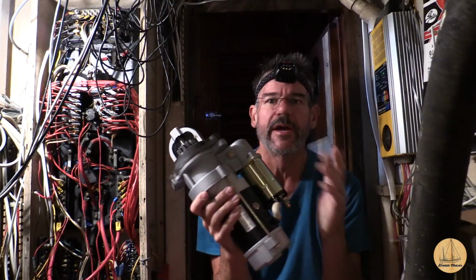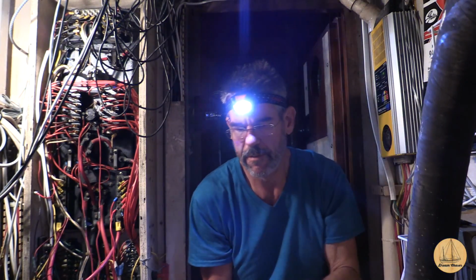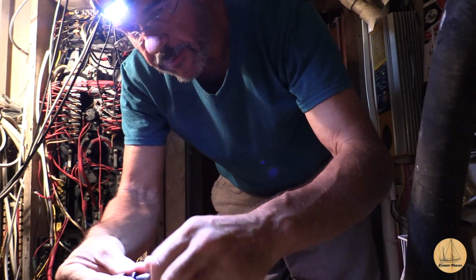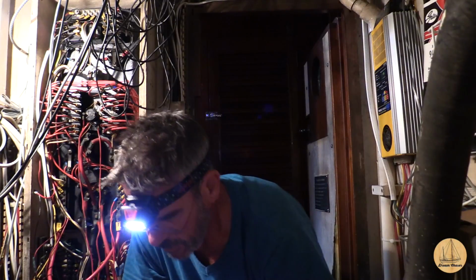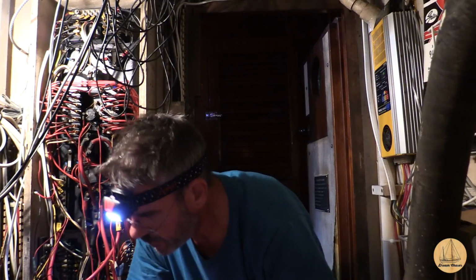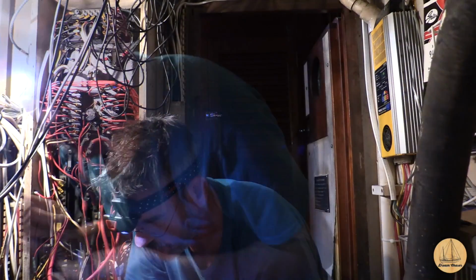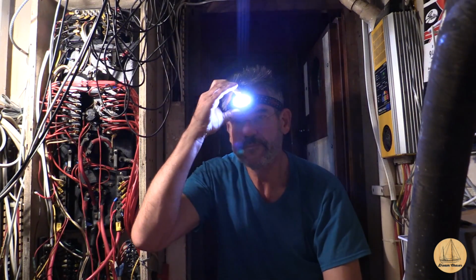Alright, here we are in the engine room again. Got the starter, and I'm going to hop on down here and see if we can get these finger tight at least. Alright. One tight. Alright, got the 3 starter bolts in. It's held together on there.